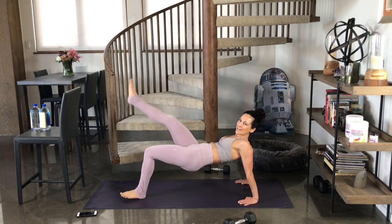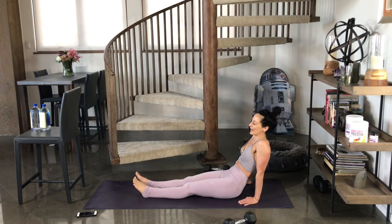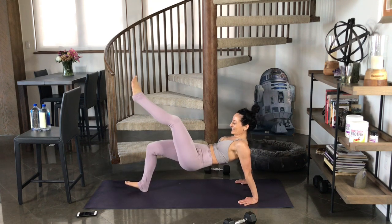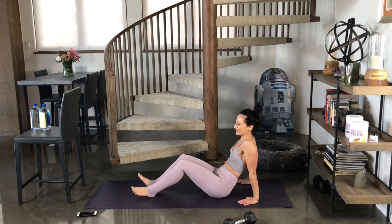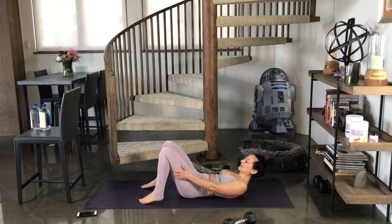You've got three, and if you're doing double leg and you got tired, you can stop. Two, and two. Last one on both sides. One, and one. Amazing work. Okay, all the way back down onto your back.